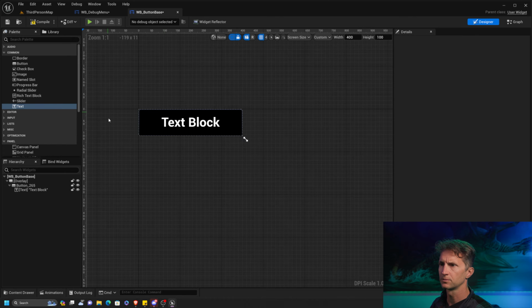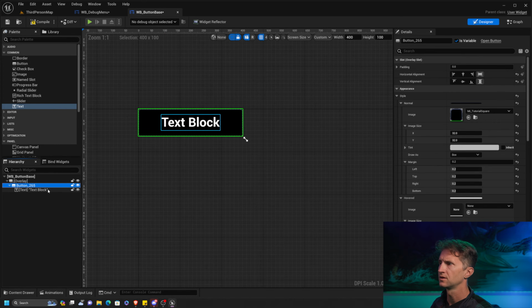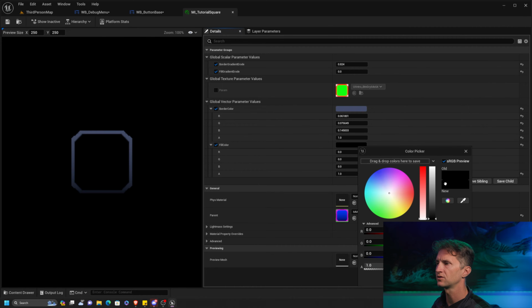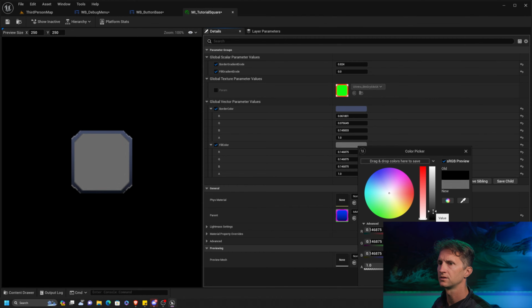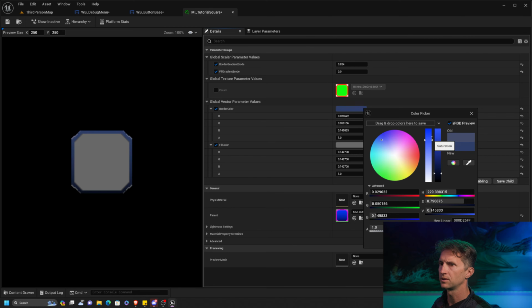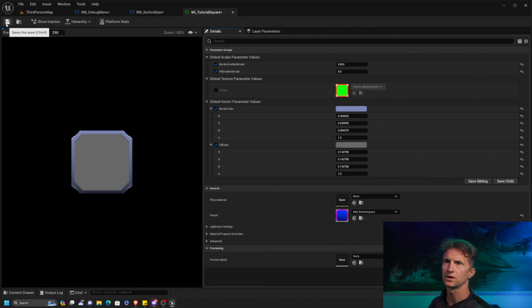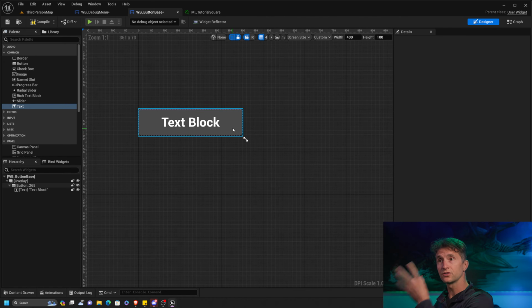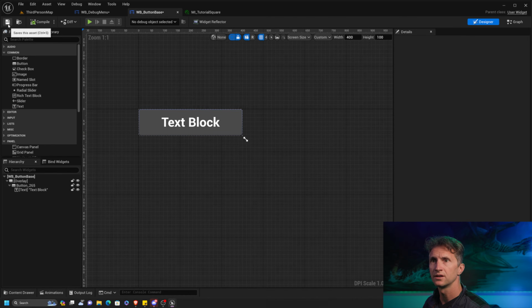Okay. Now it's a little bit tough to see just because it is so dark. And that is why we made this a material instance. So let's go here and lighten this up a little bit. Let's change our fill color to be something a little bit more readable, especially for the purpose of the tutorial. And maybe we can go with a nice brighter blue for our borders. Maybe something like that, something a little bit more steel. That's great. We'll save that. We'll go back to our button base. And now we have our lighter color with our font text block. And we have successfully created a new widget that is our button base.